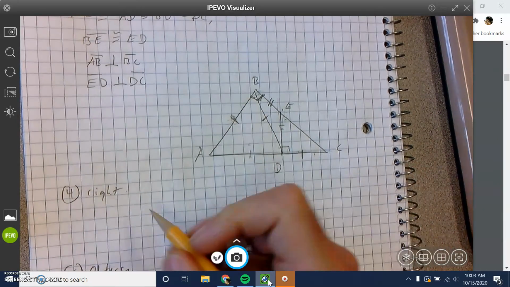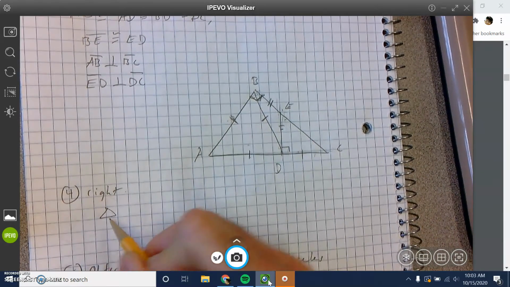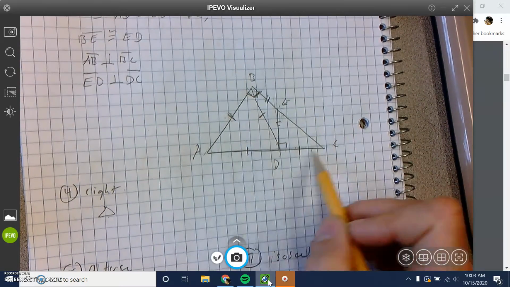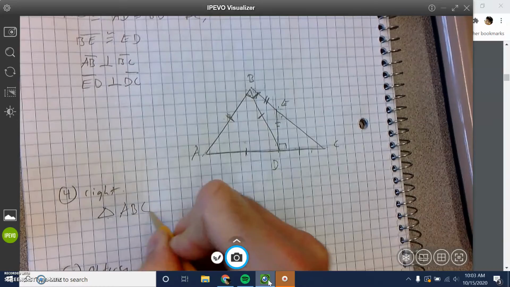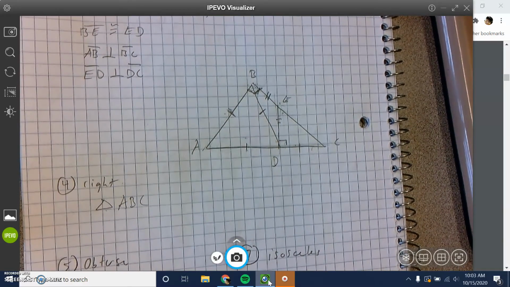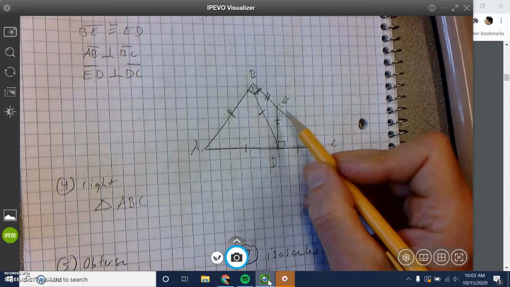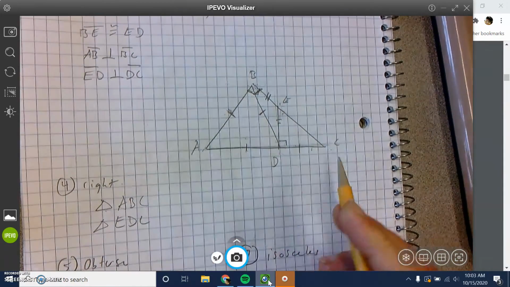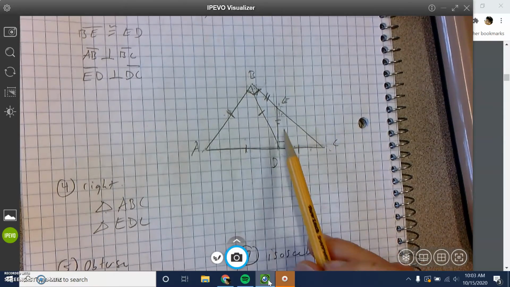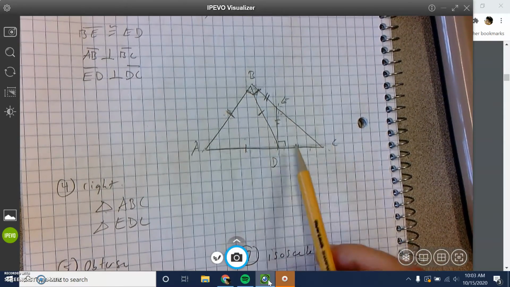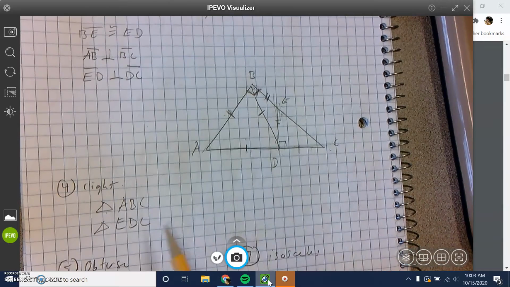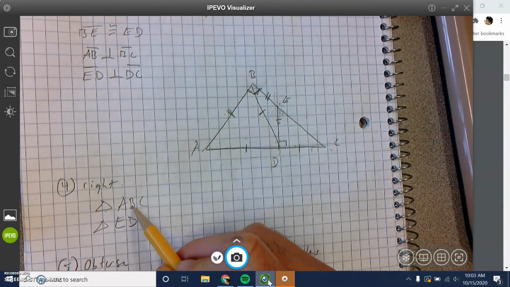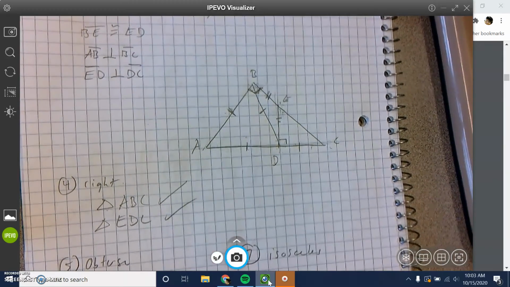So one right triangle, you write the triangle symbol first, is ABC. So this big one right here, you can trace it, ABC. Is there another one? Yeah, EDC, triangle EDC. If you said CDE, that's okay. As long as you say the letters in order, that's okay. So if you said triangle CED, that's fine. Or if you said BCA for this, that's fine. So those are the 2 right there.